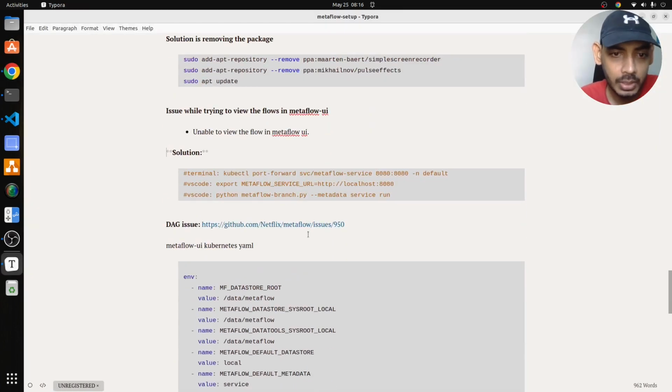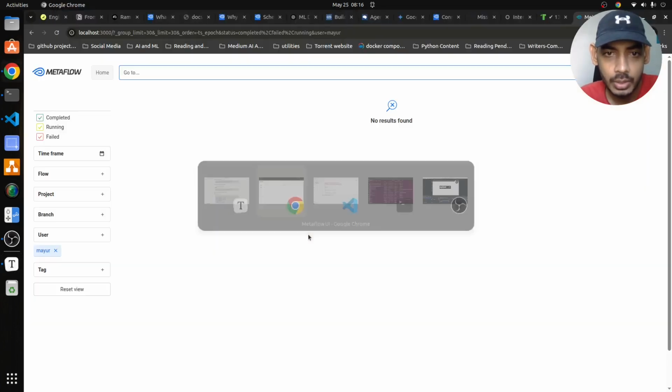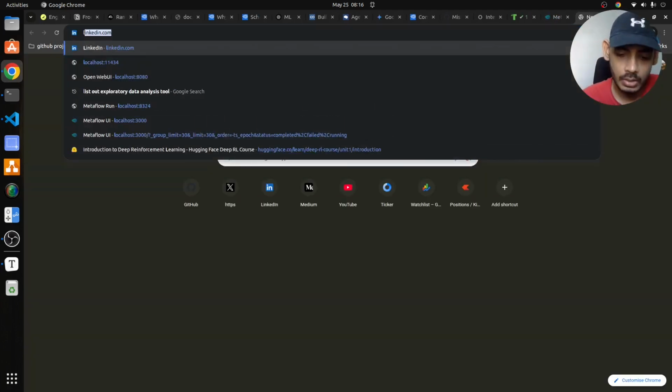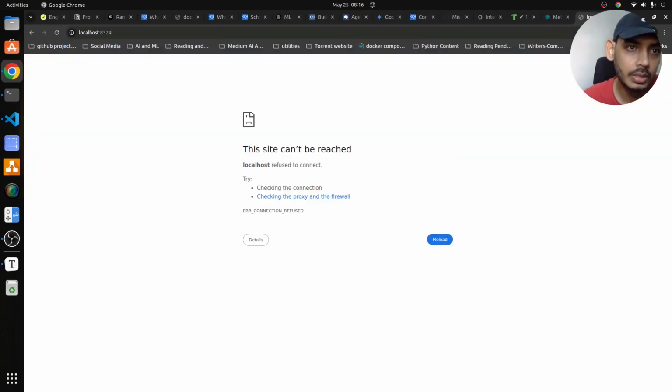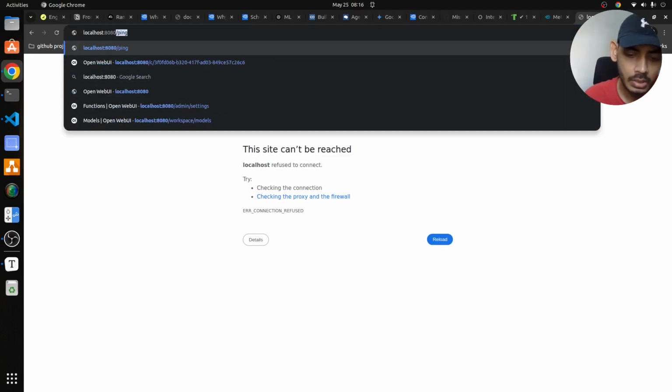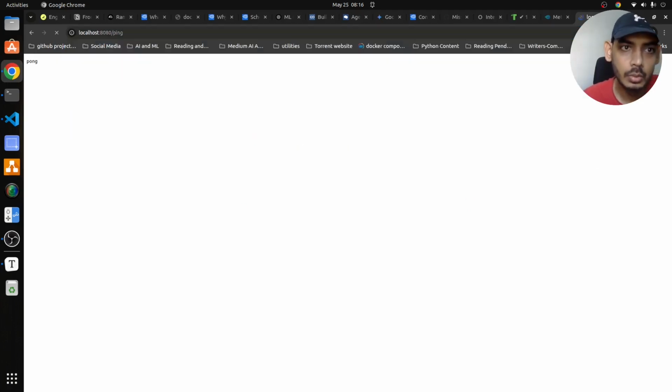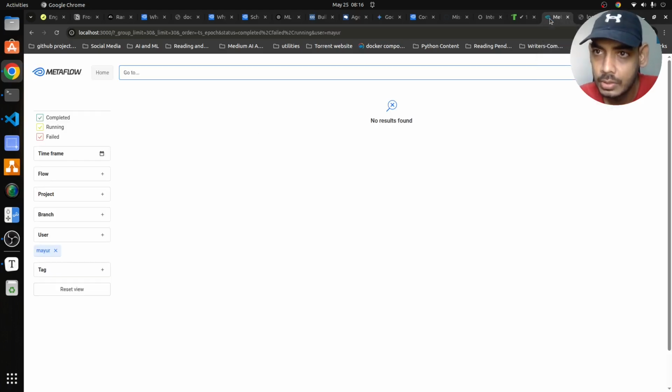One more thing, there is also another UI, I guess, on localhost 8324. It's not this one, I guess 8080. Yeah. So this is one way to understand whether your metadata service is running or not. You can do 8080/ping to get the response. This will say that your metadata service is up and running. So this is good.